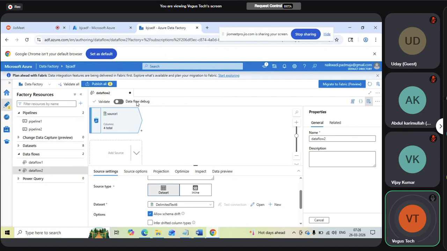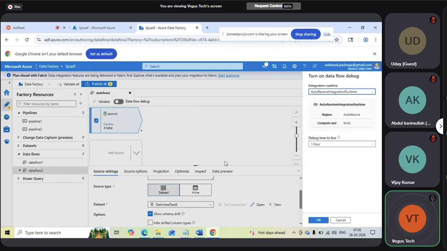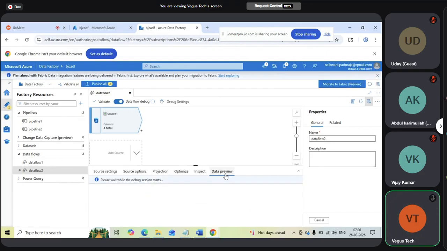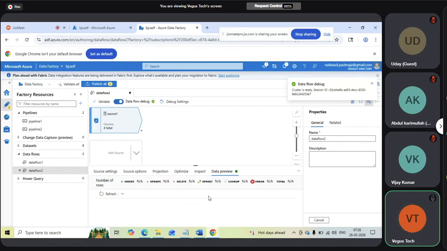Okay, let us do data preview. I am enabling this data flow debug to check the data preview. Refresh.